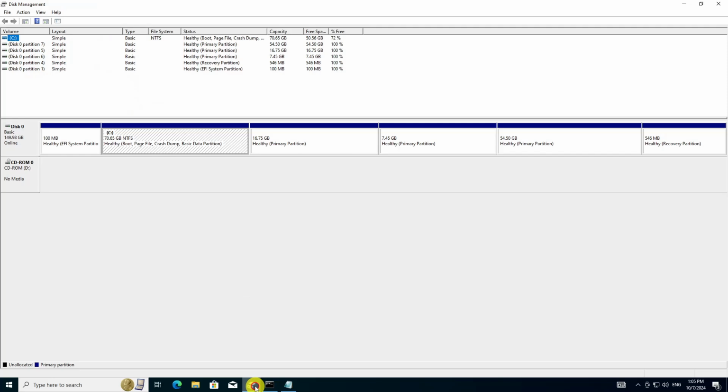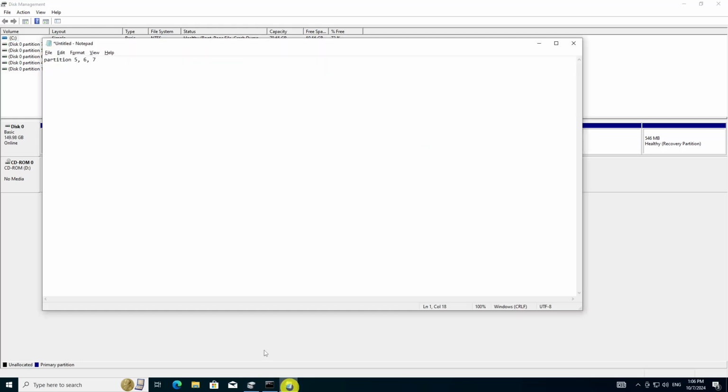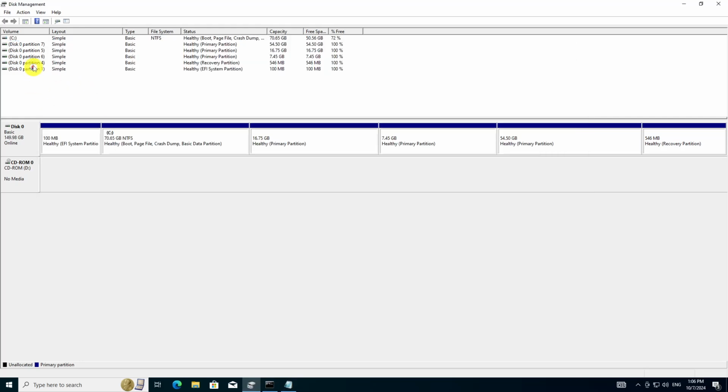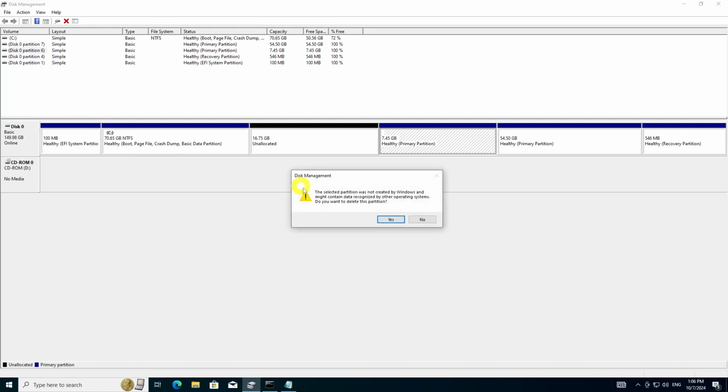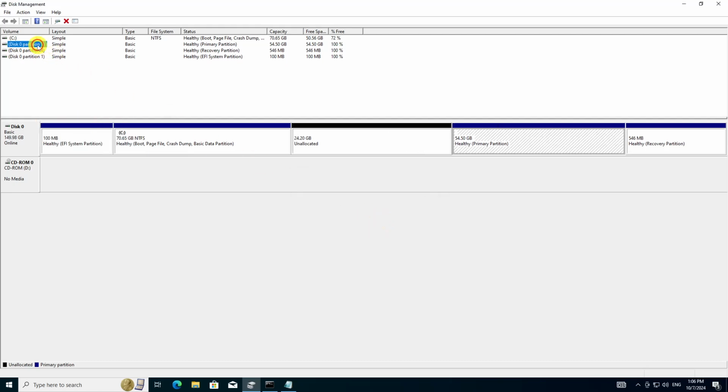From the Disk Management utility, select a Linux partition, right-click, and click Delete Volume. After you've deleted all the Linux volumes, the space will become unallocated. You can either reassign this unallocated space to any existing Windows volume, or use it to create a new volume. In my case, I opted to leave the space unallocated.